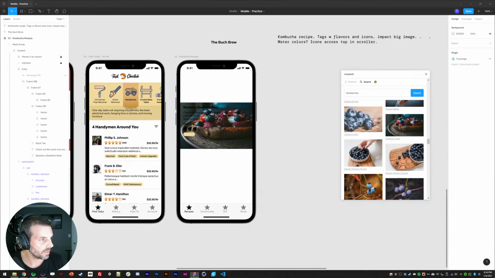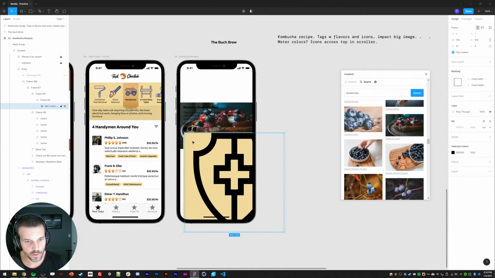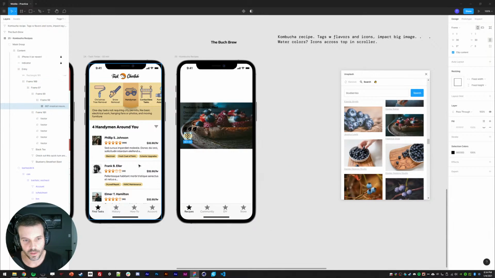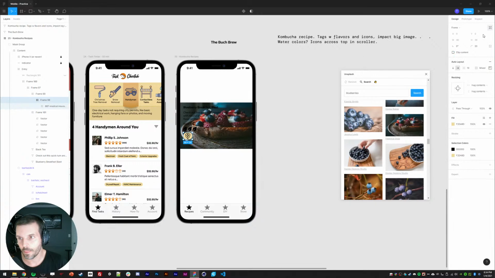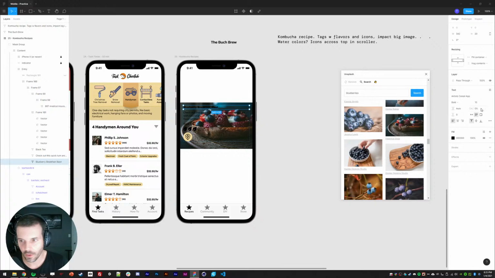Oh, we can't do EPS. We need SVG. There we go. Perfect. And I'll make that. Okay, center that. Yeah, so something like that. And let's blow out this.